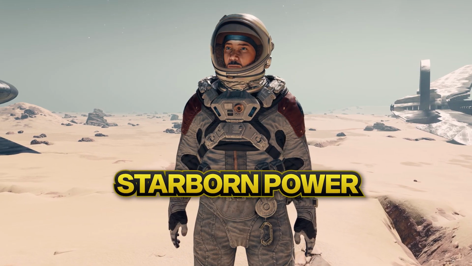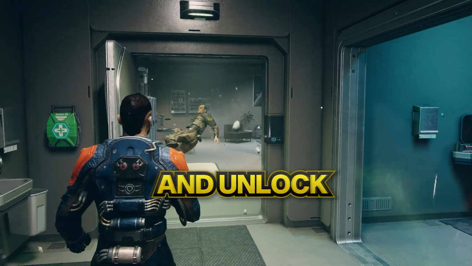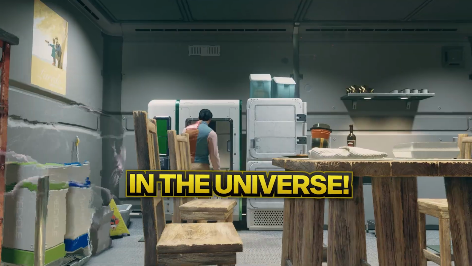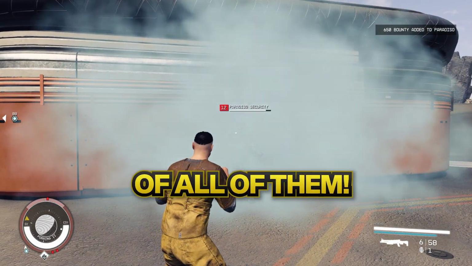Every single Starborn power is incredibly fun to unlock and play with in Starfield. As you level them up and unlock more powerful versions of them, you can quickly become one of the most powerful beings in the universe. No faffing around, let's take a look at the base versions for every single power in the game, and then the strongest possible version of all of them.